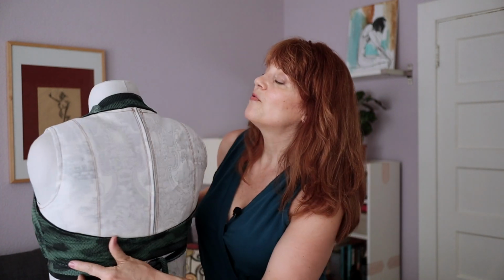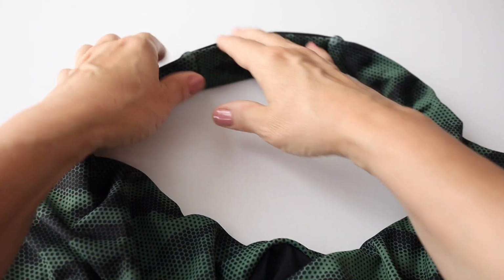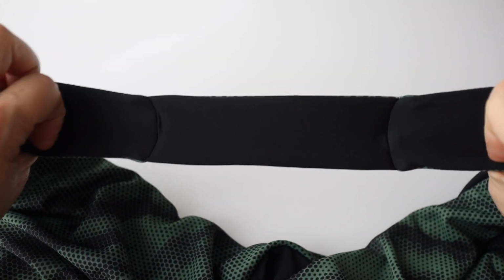I did not change anything about this pattern except for the halter neckline in the back. So the halter version actually has 2 straps that come down and you tie it at the back. And while I love a halter neckline, I don't love having a knot at the back. So I just made a strip that was the same width as the strap and put elastic in it. And I attached it using the same method as they describe in the sew along as you do the racer back. So that's how I get a clean finish on both sides of the fabric. So you can go check that out on that video.